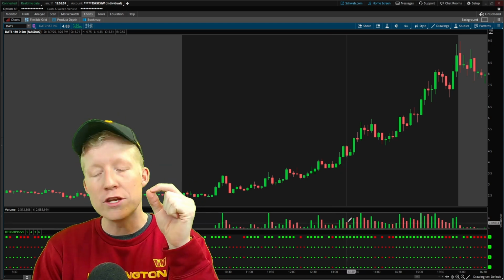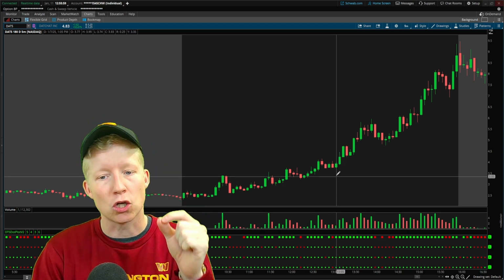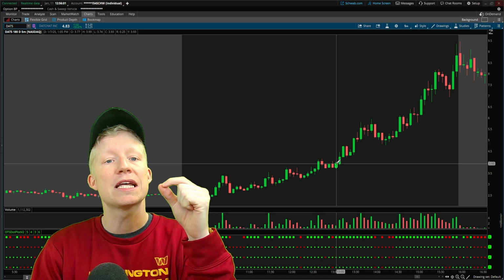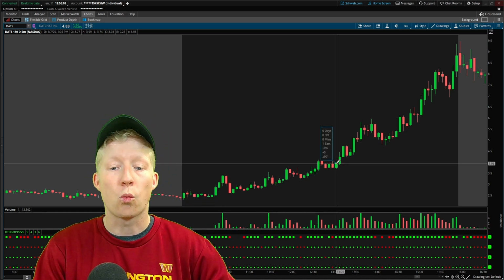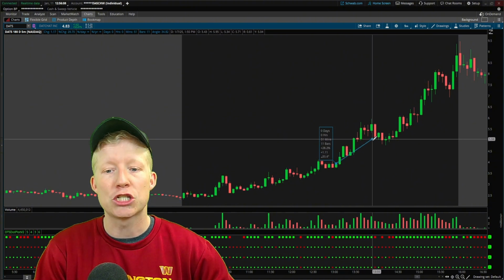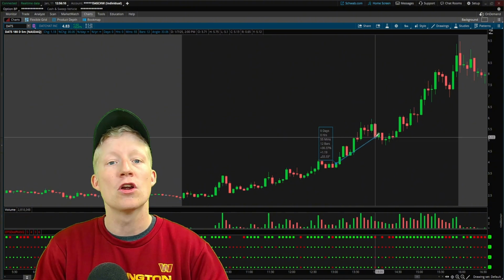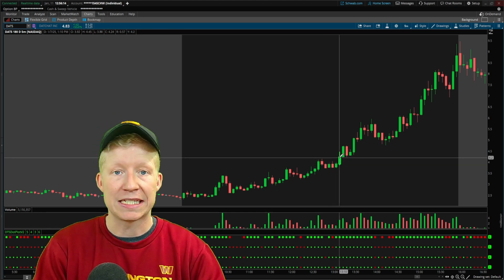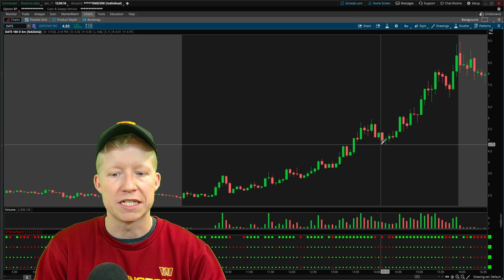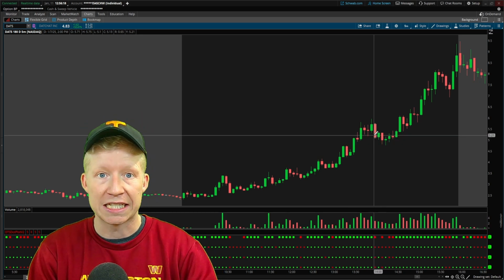The goal, when you start to trade these parabolic stocks, the goal is to maximize the profit on your winners so that they offset your losers. When you get into a big move like this, you need to be able to capture 30+% rather than 8%, if that makes sense. Because once again, there's going to be losses. You need to make enough money to offset that.